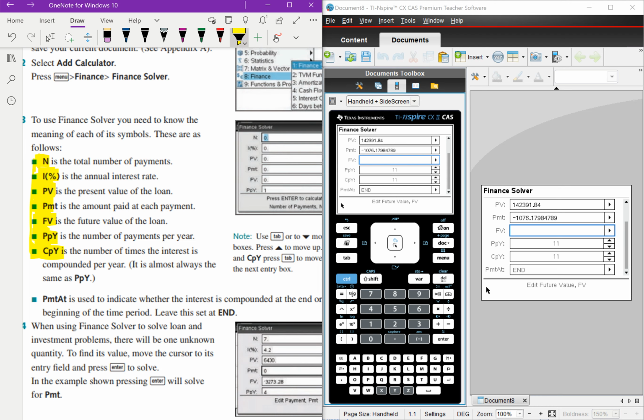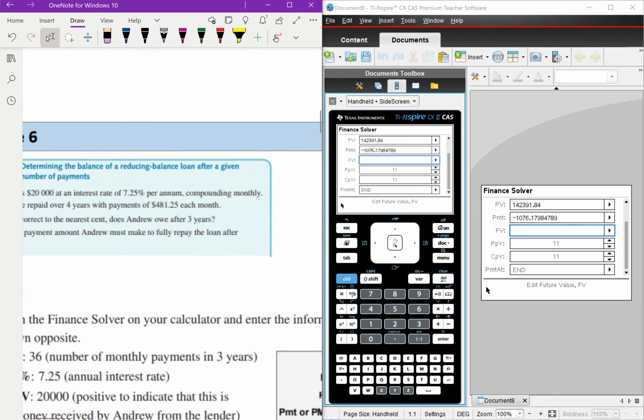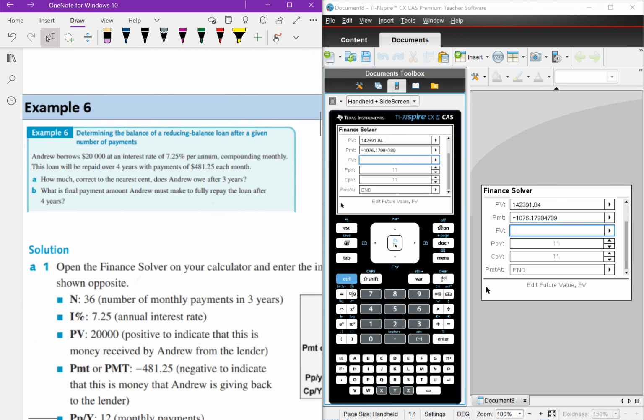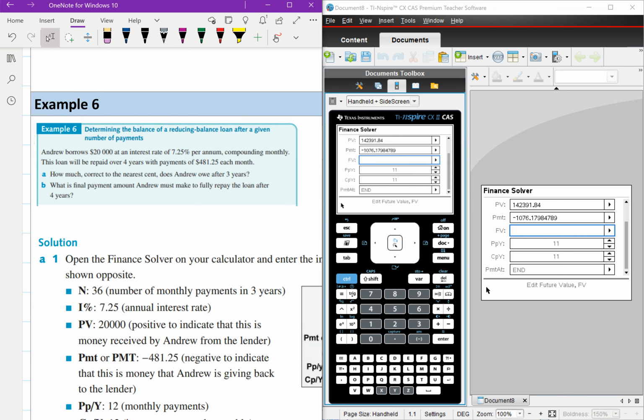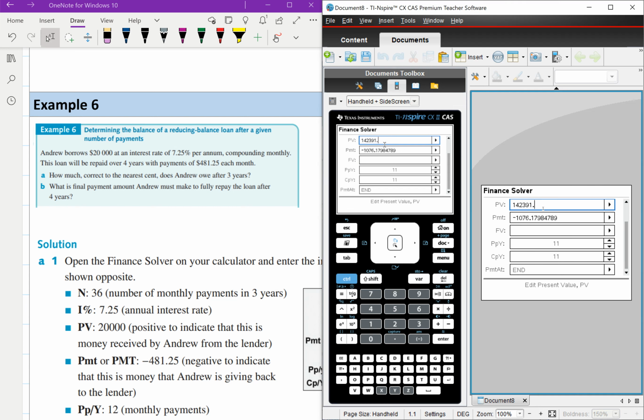So here's an example. Let's do an example together so that you can get a feel of it. You stay within that zone, and it depends on what you want to solve. You change the numbers. Okay, so here we go. Let's look at example 6. I'm just going to delete everything for now, all the way to the top.